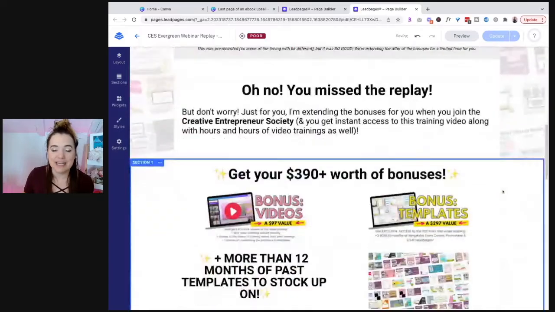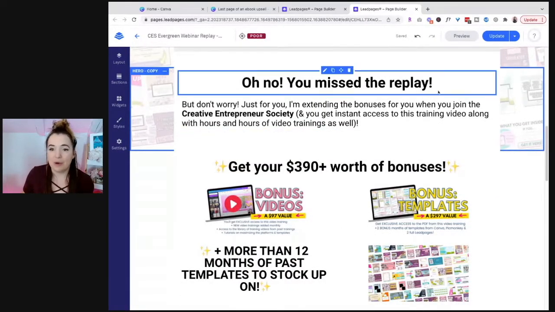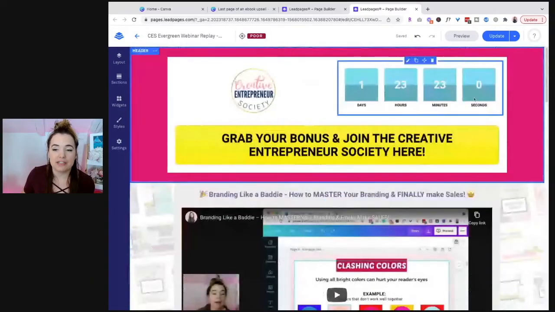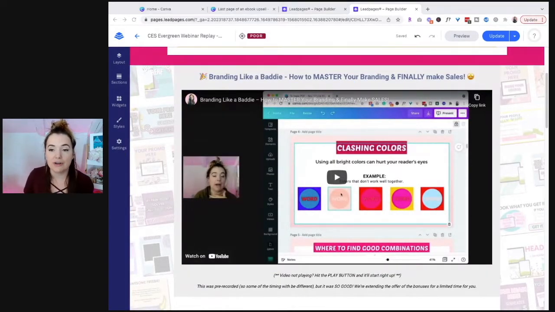But it makes it nice and easy now going forward that I know that people who are clicking on this page are going to have the same kind of timer, and that instead of them getting forced directly into the checkout in ThriveCart, they're still going to see the page. They're still going to be able to say like, oh, I am on the replay page. Oh, but I missed it. So now I have the option, and I did, full stop.